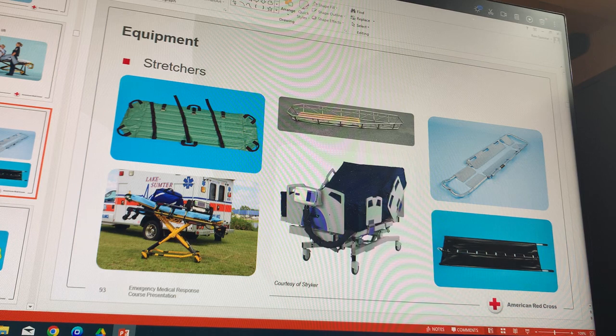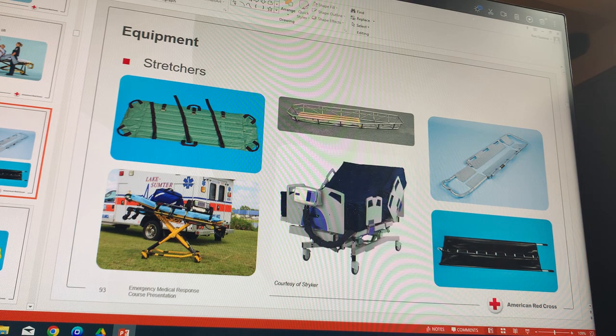Equipment. Stretcher. There are several types of stretchers designed to deal with patient transport. Wheeled stretchers are the most commonly used when moving patients from a situation in which transport by ambulance for more advanced medical care is required. They are equipped with a collapsible undercarriage for ease of loading.